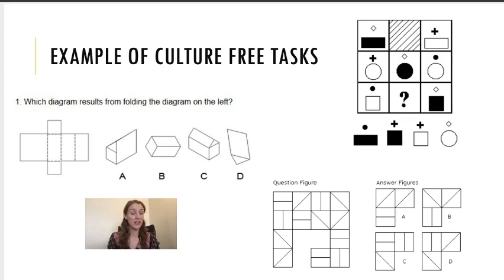And I urge you to give these a try, and I will post the answers on our course page. But see what you can make of these, right? These are the type of tests that you might do if you participate in an intelligence test. In fact, many intelligence tests have a physical version of these where you would be physically constructing these things in space. So give these a try, right? Notice that these have very little instructions. There's very little text. Some of them have no text at all. So this is meant to eliminate that cultural impact on this testing.